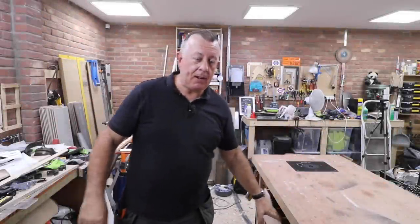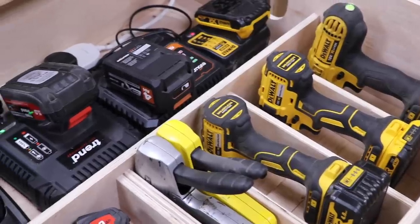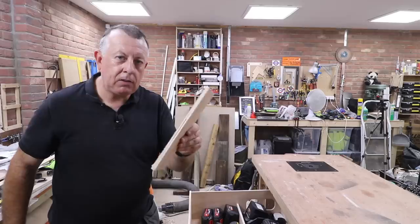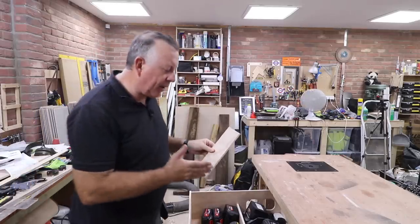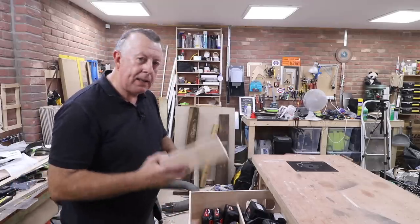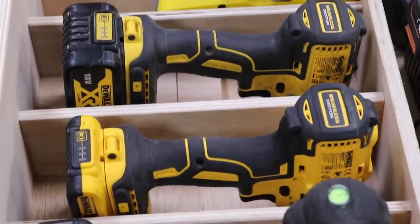So that's just about complete. There it is, everything in its glory. I've got my drills and the impact driver and all the chargers that I own as well. And I've still got a couple of these spacers that I haven't fixed. If I buy some more drills, I can fix these and put the hole in the bottom properly. In the meantime, they're just handy as dividers to divide up this drawer as well.